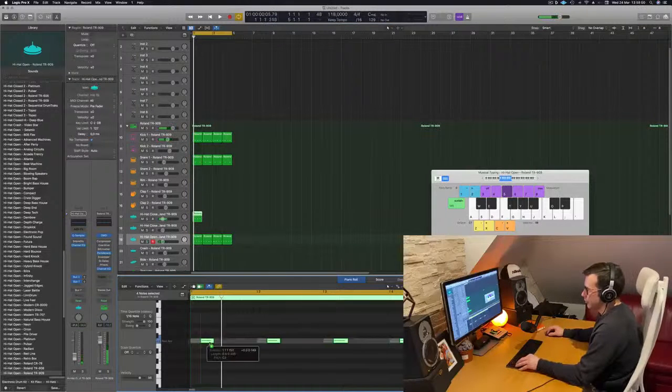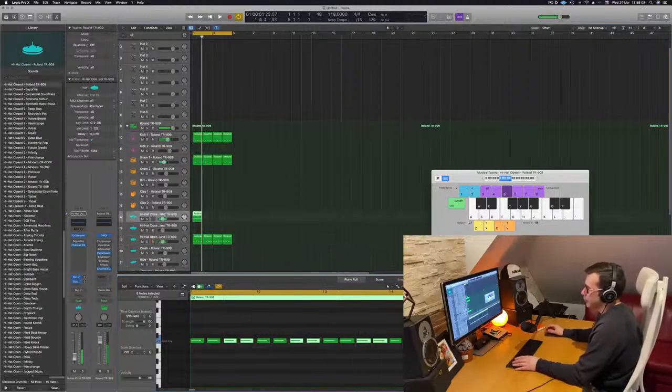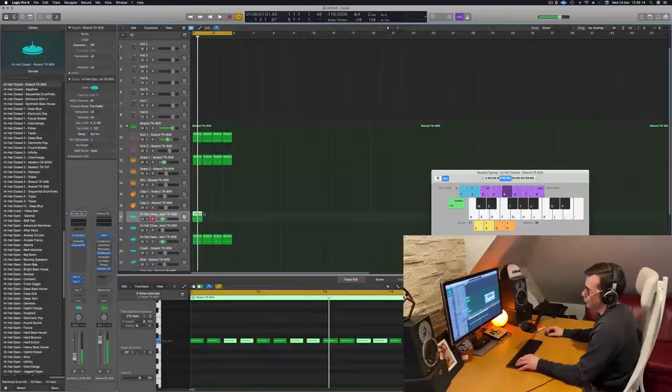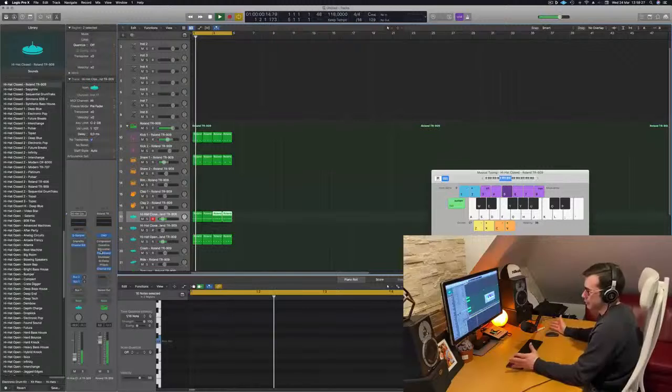Then I'm gonna go into a rolling hat at the top, which I will put really in the background because this tends to take a lot of room. You can see that when the open hat hits, it does cut the closed hats. It's a feature of the 909. It's like a real drum because you cannot play an open hat and a closed hat at the same time, because you only have one hat. So this is very distinctive of this thing.